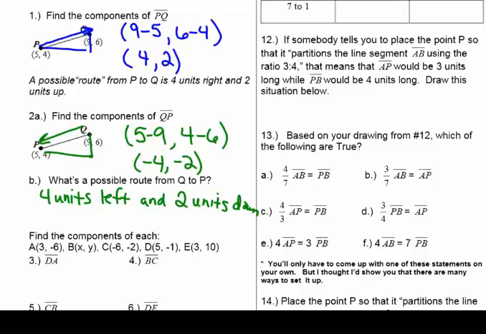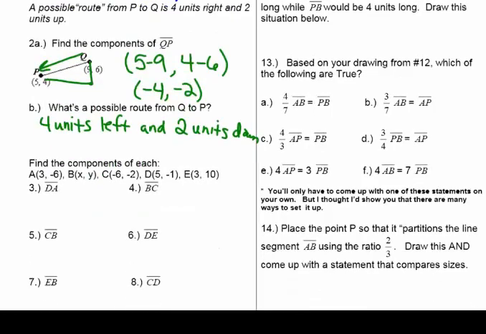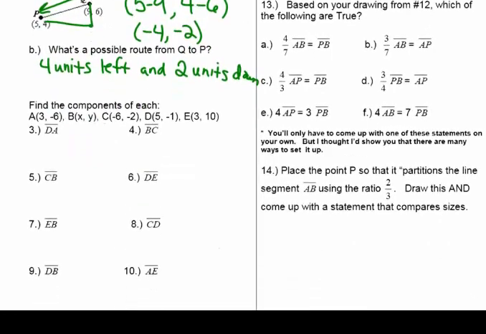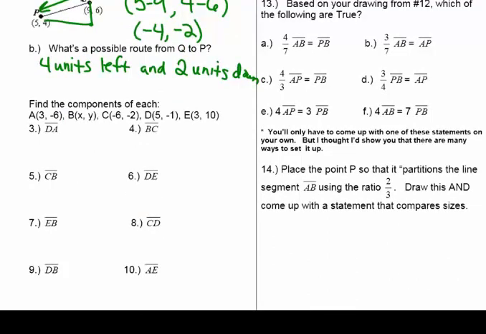Direction matters. Okay, so in this case, we're not just looking at the length of the segment or anything like that. We're looking at the direction that we're going. Okay. All right, so let's take a look at the next few examples. We want to find the components of each, and we're given a bunch of ordered pairs. And so for each of these, we are going to find the components for that particular ordered pair.